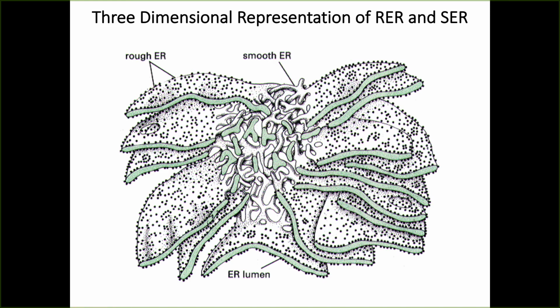If you just remember from your basic idea that you have structures like this, so this is called the cis face of the Golgi, and this is called the trans face of the Golgi. So the cis face is where these budded off structures from the endoplasmic reticulum are going to go fuse. Then they're going to get sorted, and then they're going to cross and go into the trans face of the Golgi. From there, they are going to get distributed. So that's the overall idea.